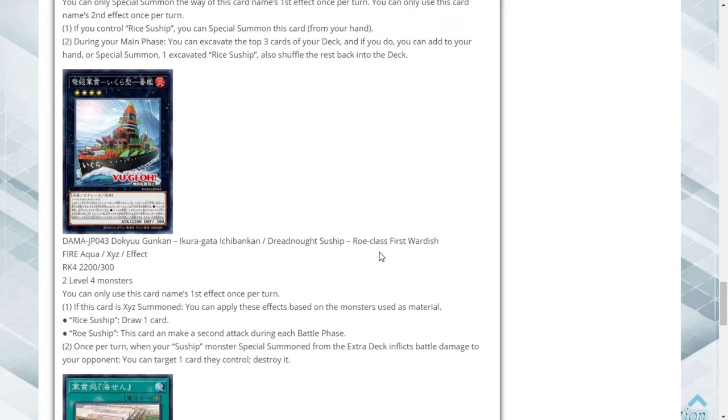So if it's Rice Suship, you draw a card. If it's Roe Suship, it makes a second attack during each battle phase. Once per turn, when your Suship monsters special summon from the extra deck, inflicts battle damage to your opponent, target 1 card on the field and destroy. So, overall, not a bad card.